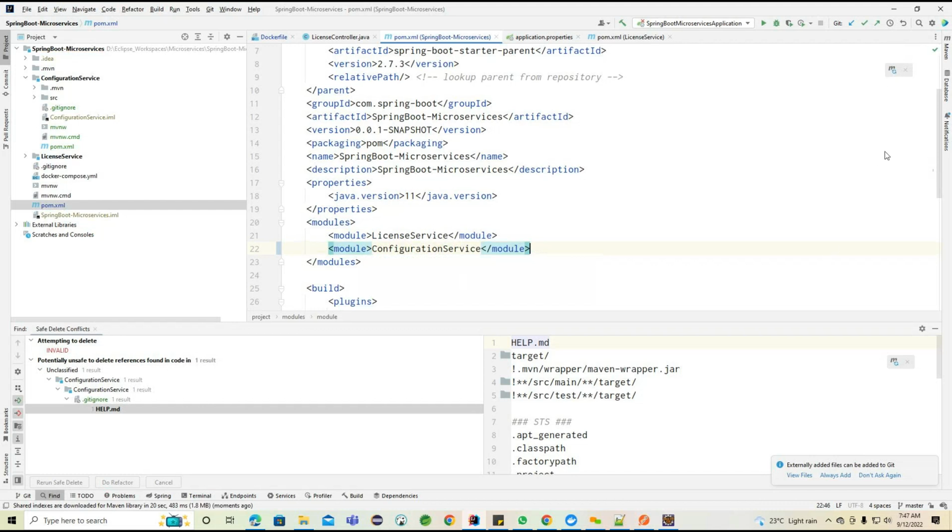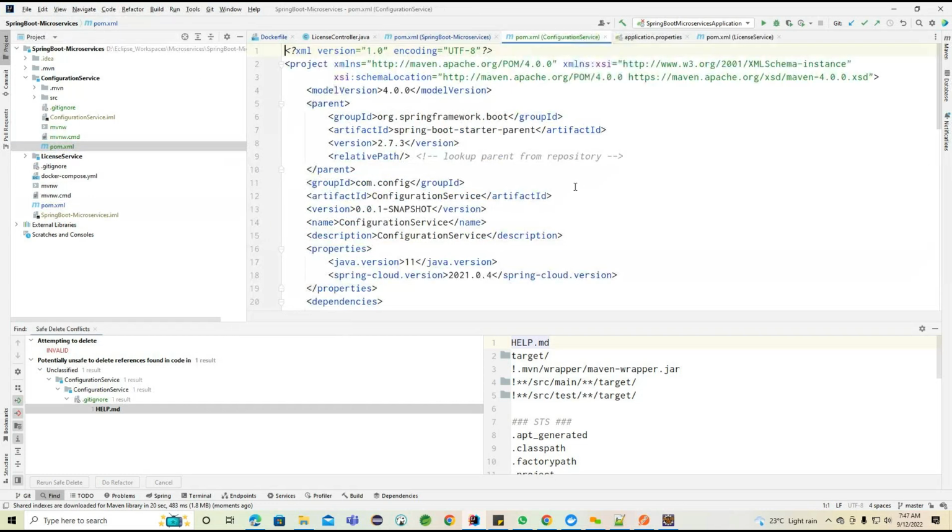So this is the way we need to add all the modules here. Okay. Now we added this particular configuration service as well as licensing service.